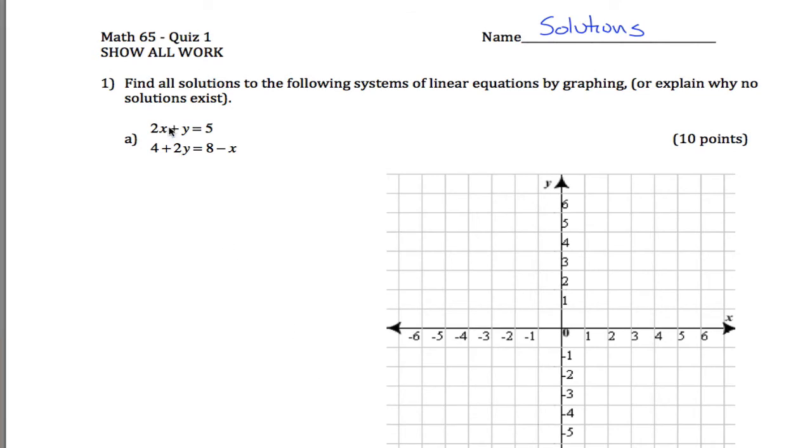So the basic idea is to graph a line, you want to put it into slope intercept form. Y equals mx plus b. So if I take this 2x plus y equals 5, it's not currently in that form. It's not y equals mx plus b. But I could get it into that form if I solve for y. So to solve for y, I want to get rid of this 2x. I want to move that over to the other side of the equation.